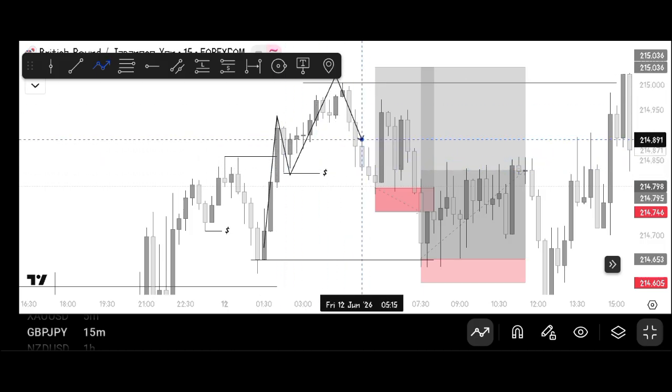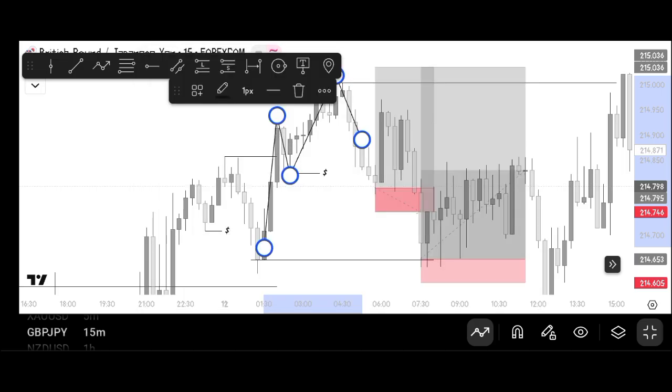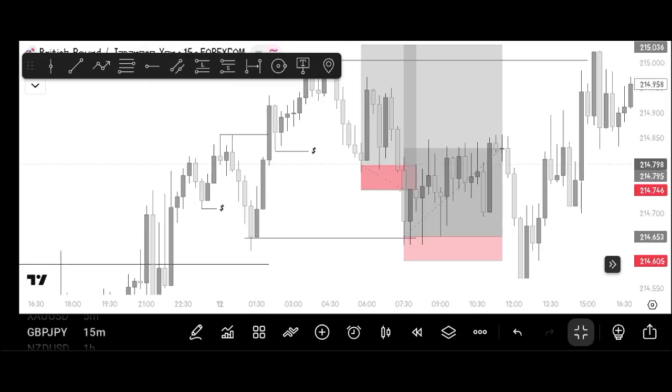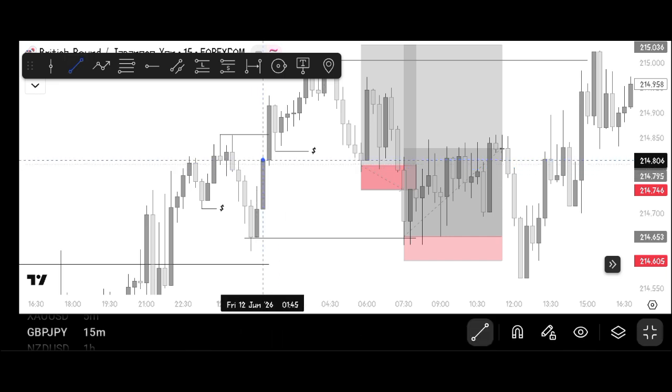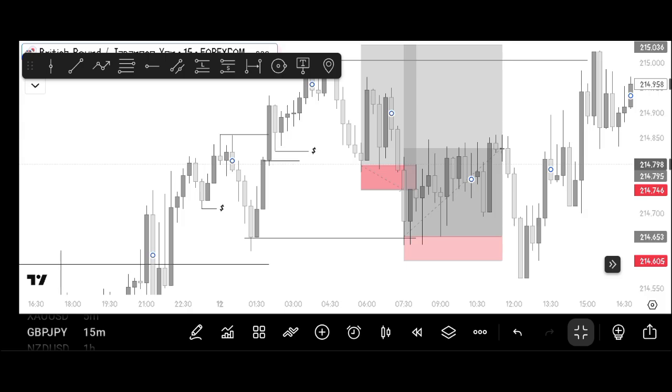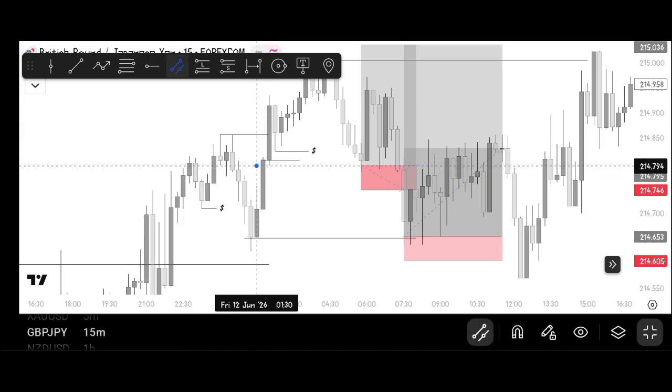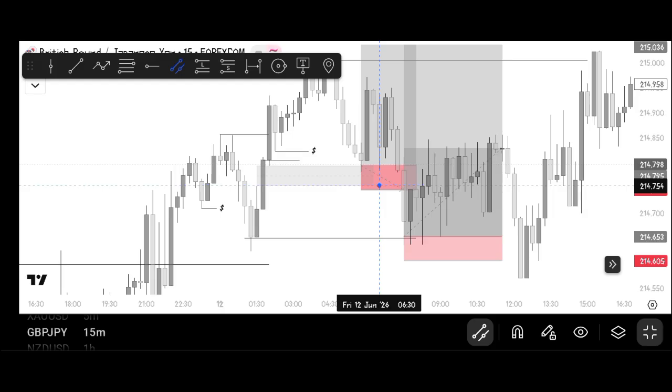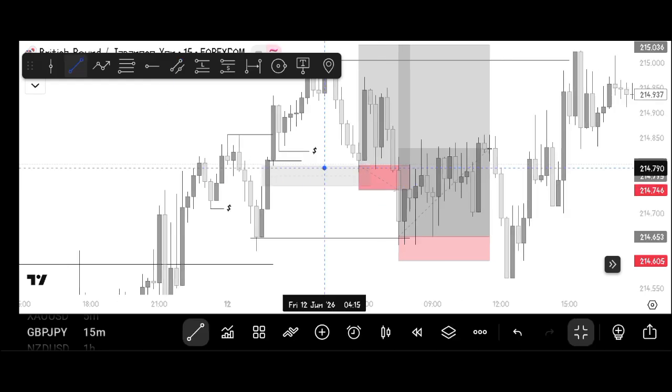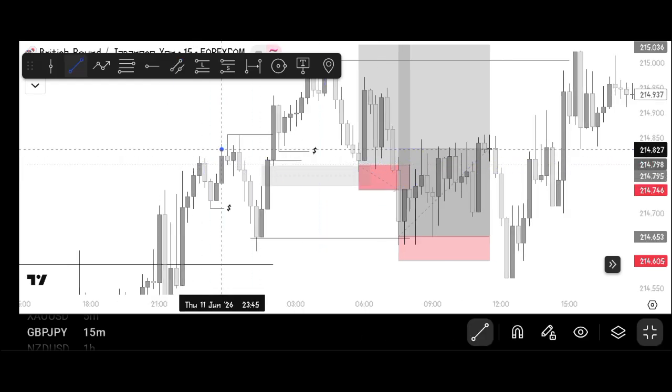Where is going to be my entry? This is one question I always ask myself. So what I do, I spot an OB level right here. This was my OB level I spot, and I also spot a fair value gap, which was my entry. And if I look at the left, you can see this head, price went up, gave us a fake breakout, and I just marked this level right here.